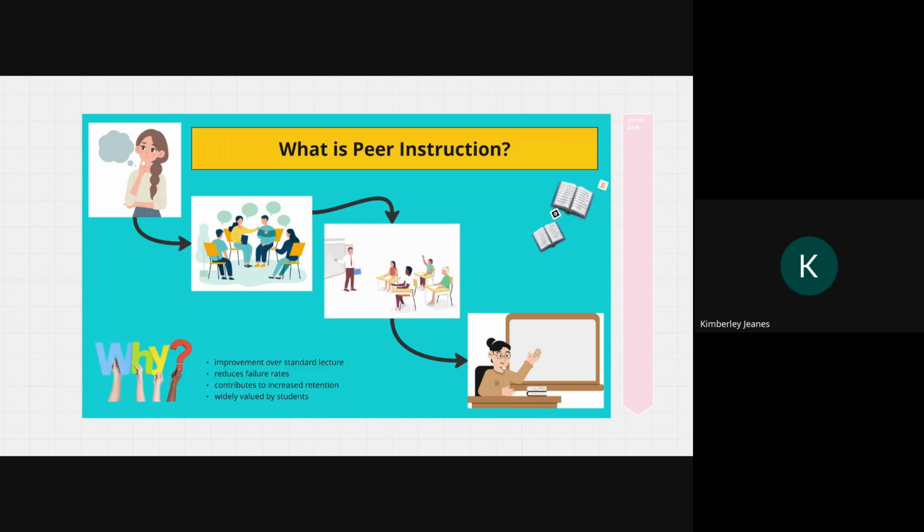Why peer instruction over other questioning techniques? Well, studies, one of them completed at the Ontario Institute for Studies in Education at the University of Toronto, have proven peer instruction to be very impactful. It has been shown to improve final exam performance over standard lectures. It reduces failure rates, contributes to increased retention, and is widely valued by students. They really, really enjoy it, and I can see that's true in my classroom.